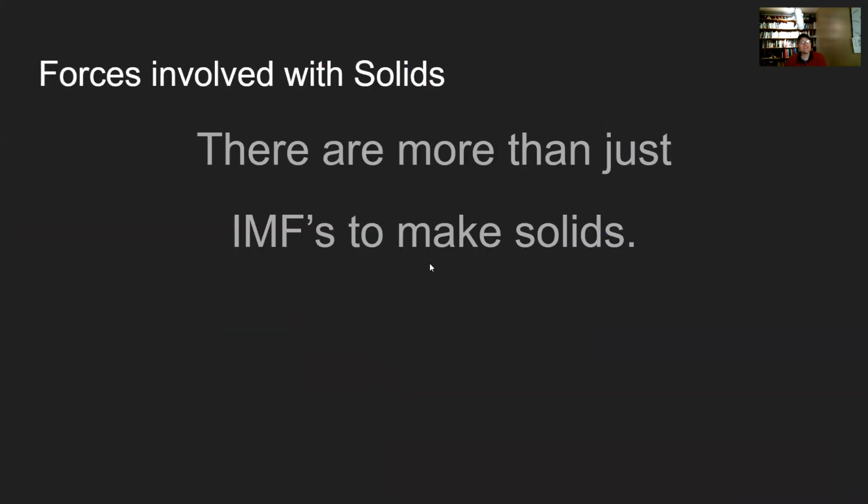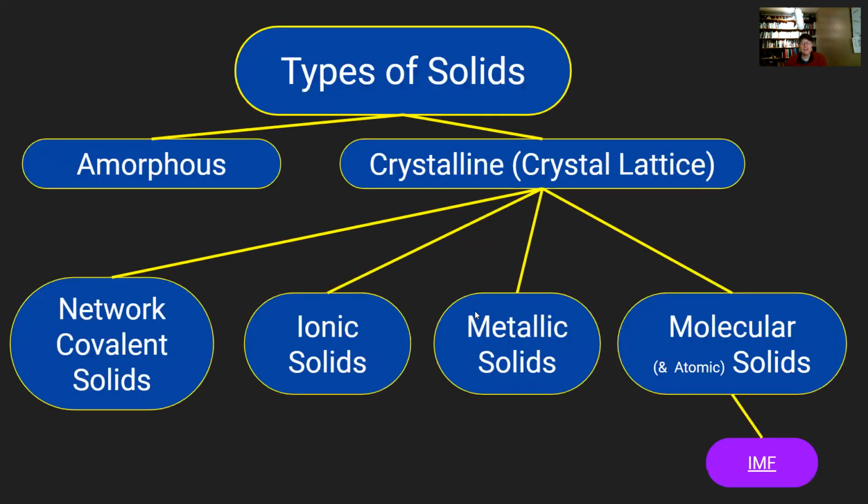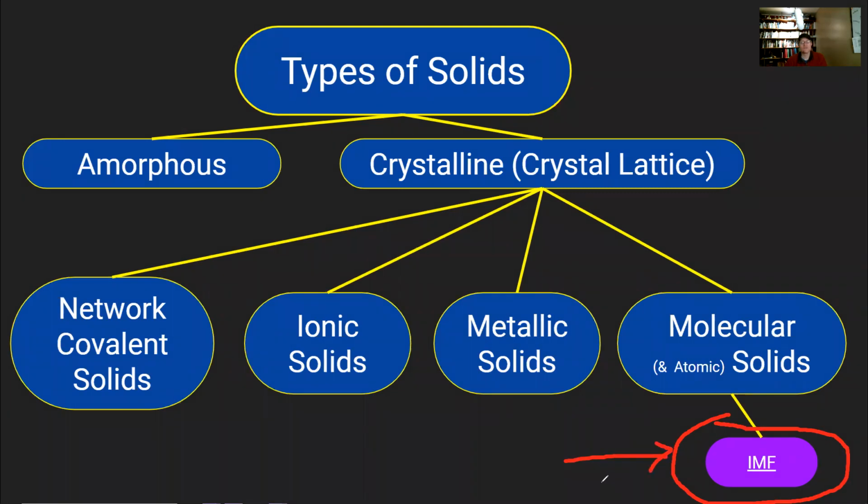So other than intermolecular forces, what else makes up a solid? Well, there are quite a few other forces other than just IMFs that are involved in solid substances. So you'll notice based on this diagram that the intermolecular forces in that purple diagram that we just reviewed is just this one little box down here in the corner, and everything else when it comes to solid forces is now structured in front of you.